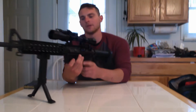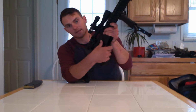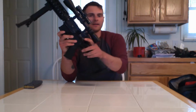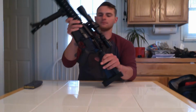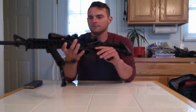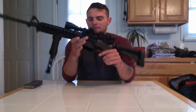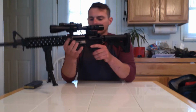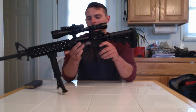Then lock the bolt to the rear. You're going to press down this lever right there and pull this until it locks. Now bolt's locked to the rear. After the bolt's locked to the rear, we're going to inspect the chamber and the face of the bolt to make sure there's no rounds still inside. After we do that, the weapon is now cleared.